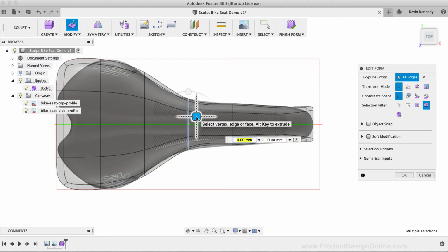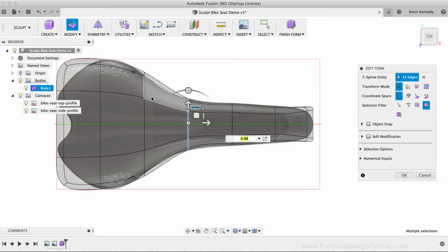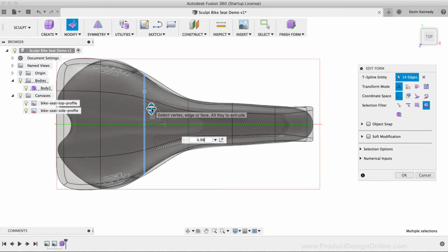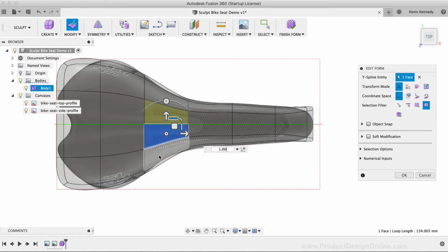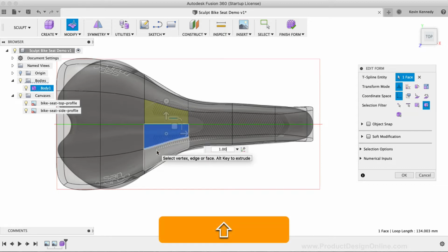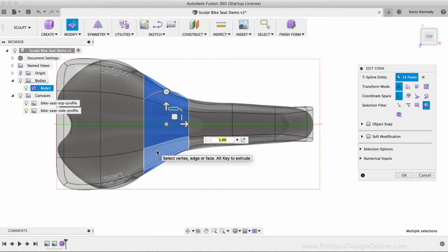Once I get to this fifth edge, you'll see that it doesn't work with the curvature of the bike seat. This is where we'll need to subdivide faces, or we'll need to insert more edges to get proper control over the shape. To subdivide this area, I'm going to select all the faces all the way around this box. I'll select one face, hold down the Shift key, and then I'll double click on the face next to it. You'll see that selects the entire row in a similar manner to how I select entire edges.